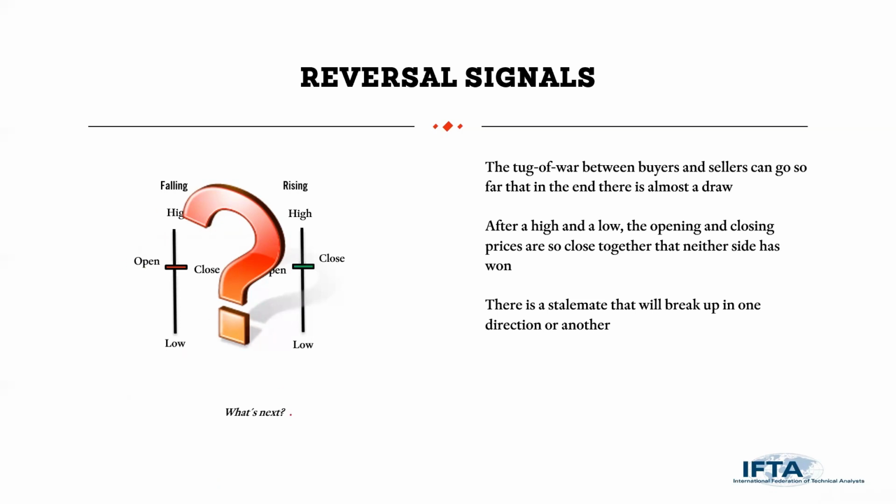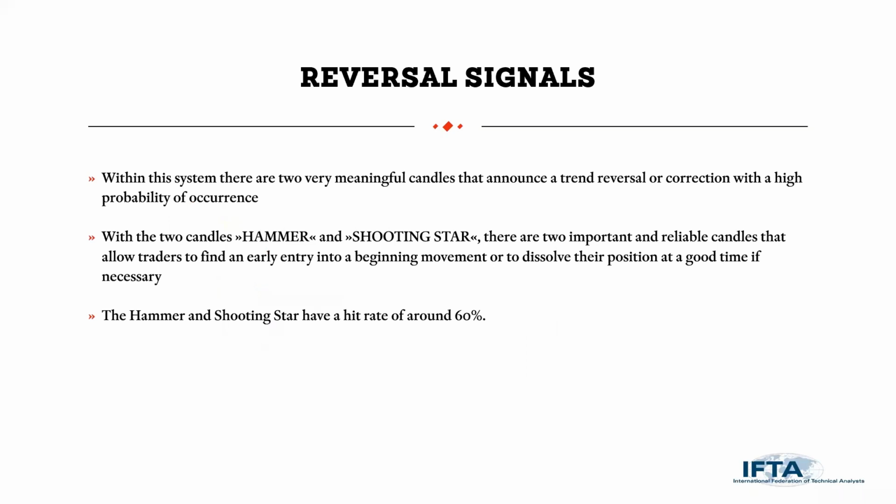Everything can happen. According to Steve Nison, chances are likely that price will reverse. So if I got him right, he says, if I see a candle like this, I just jump into the opposite direction. Okay, you can do this. I wouldn't do this, but well, you're free to do. So this is what we know as a doji, and this is also a sign of indecision.